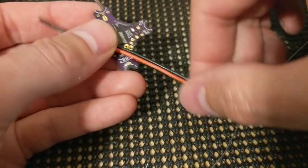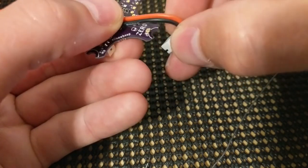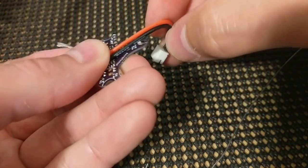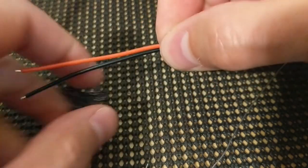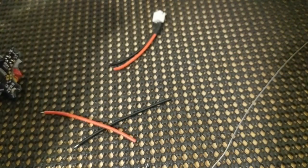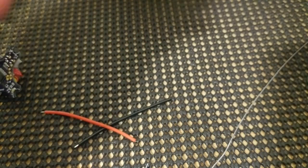This is going to be the front of the whoop. This is going to be the back. We're going to run this out the bottom. And you want enough so that it can bend and make the connection. So I'll cut it right there. See how that looks. Get all that weight. You won't have to add.